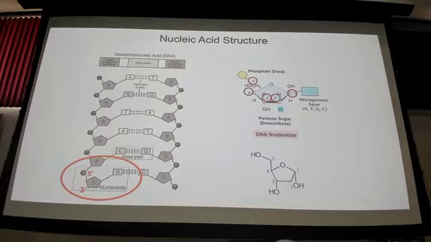Hydroxyl. So that'll be with DNA and RNA, and that's important to know for understanding replication and transcription, how these things are synthesized, because it tells us that we're always going to be synthesizing in the 5' to 3' direction. New nucleotides are coming in and they're binding to the hydroxyl group on the 3' carbon always. So know that.